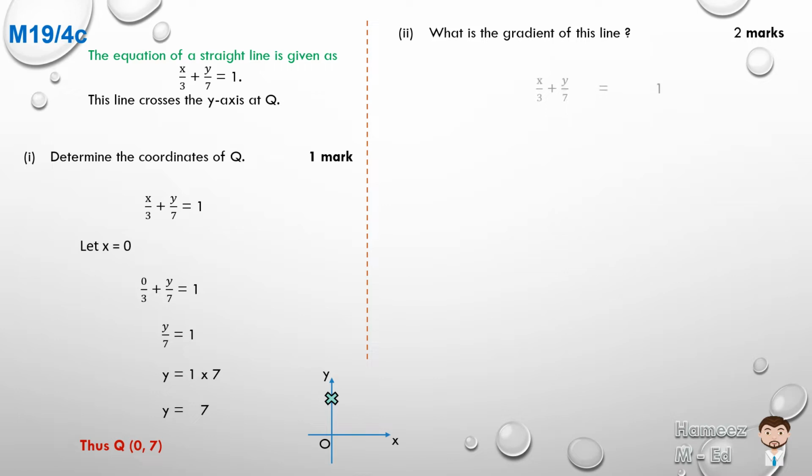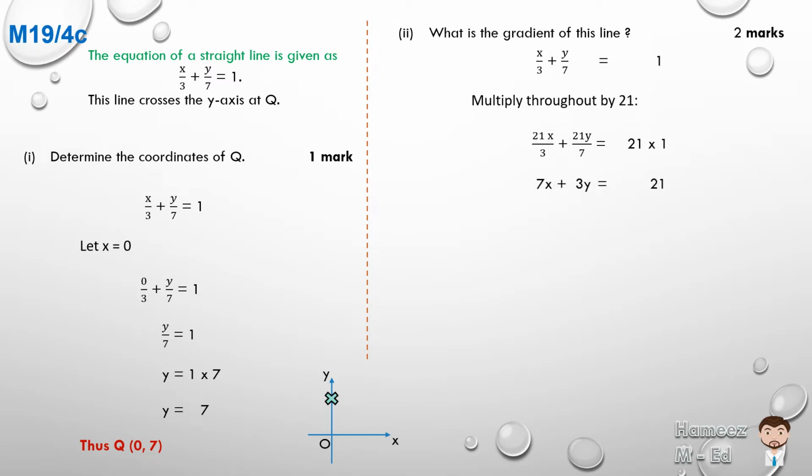So let's write the line again. x on 3 plus y on 7 is equal to 1. And to work with it in a simpler form, let's try and get rid of anything in the denominator. So we'll multiply throughout by 21. So we'll get 21x over 3 plus 21y over 7 is equal to 21 times 1. That way, we remove all the numbers from the denominator. As you will see, 3 into 3, 1; 3 into 21, 7.